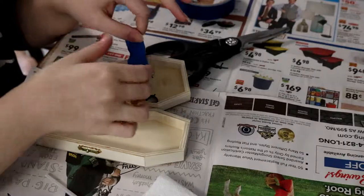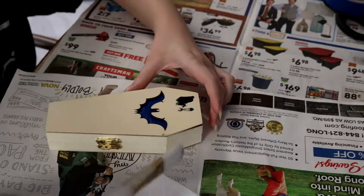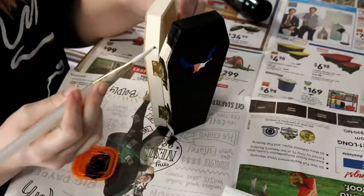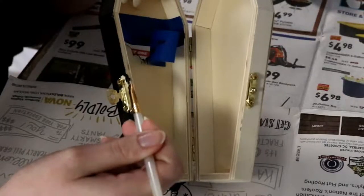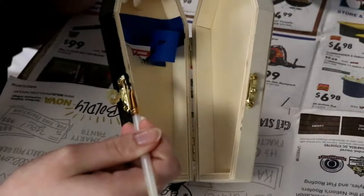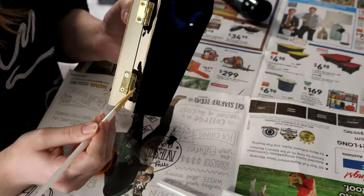The first step is putting some painter's tape around the bat cutout just because I didn't want to mix the paint colors. Here I'm just taking a nice big flat brush and painting the outsides black. I'm also taking special care around the clasp and the hinges because whenever you paint over them they get kind of sticky and you lose a lot of mobility — I really want the coffin to still be able to open and close.